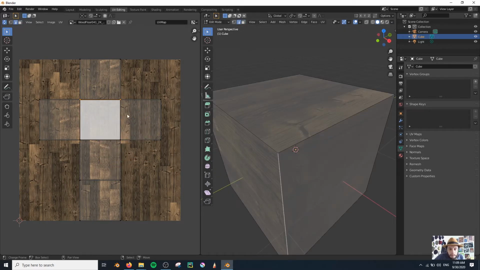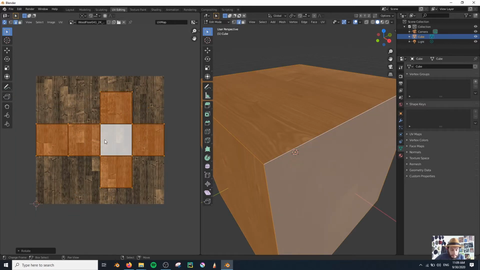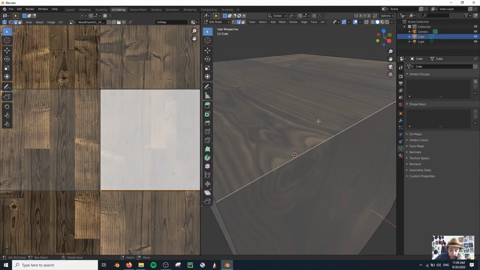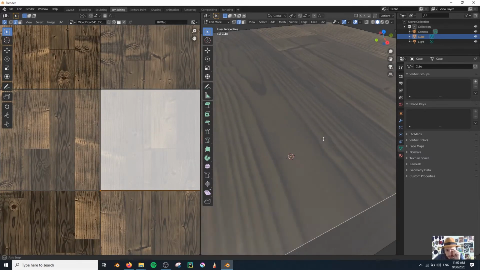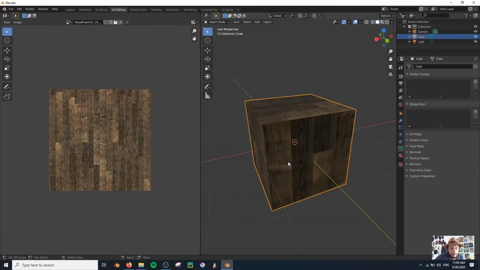And if you look over here, I'm just going to rotate everything 90 degrees because it's going to make my life a bit easier. But if you see over here, on this wood stain, it is a continuation. It continues on from here all the way to here. All right, so these wood grains and these wood marks, they continue their path from here to here. So this is basically the function of UV unwrap.